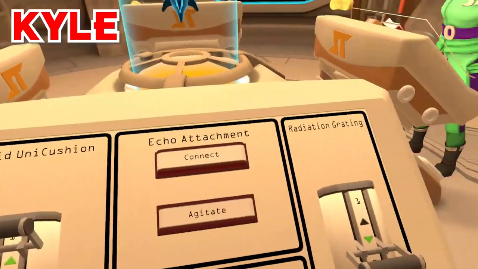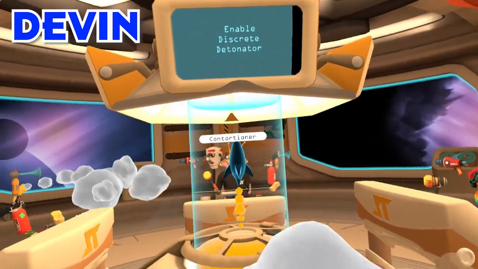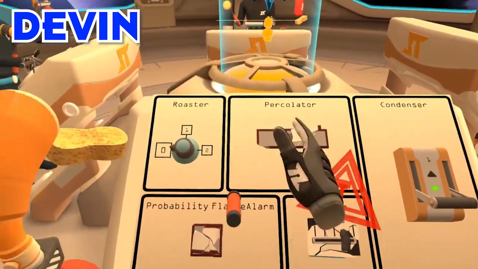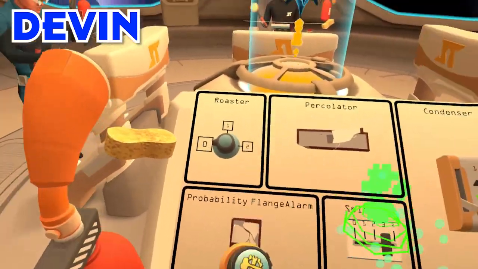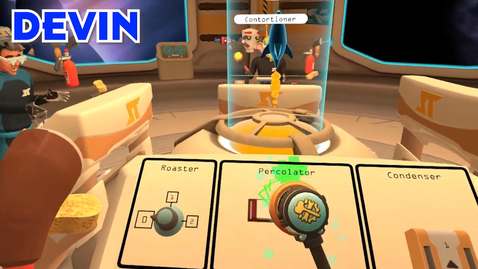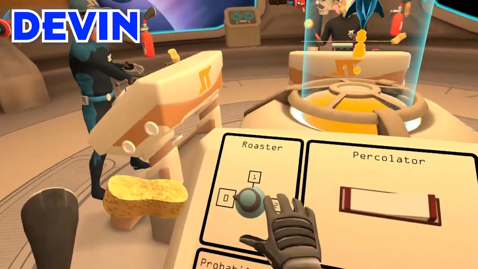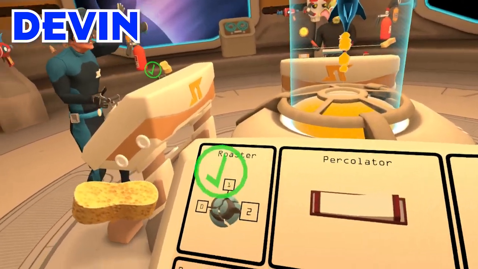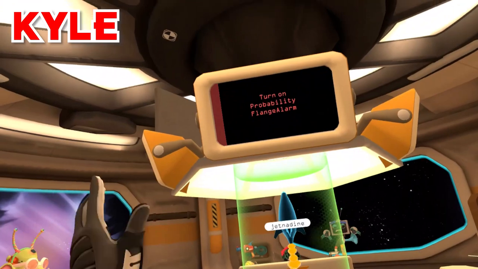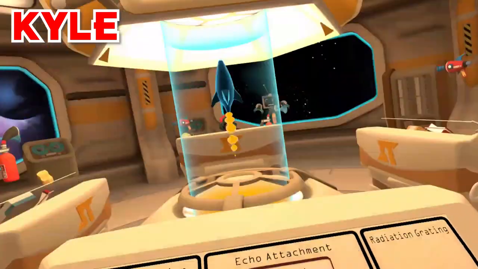Power switch detected. Connect to echo. Echo connect? Discrete detonator. Connect echo attachment. Turn portability flange alarm, please. Portability flange arm. Grading is zero. Portable flange arm? No. Kinetic entangler.